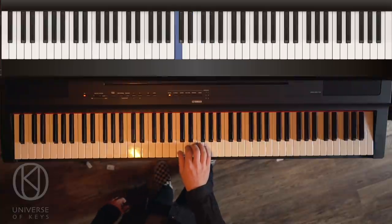1E and a 2E and a 1E and a 2E and a. That's how you count 16th notes. So this actual pattern is done in 16th notes. 1E and a 2E and a. That's the pattern right there. Just repeats itself over and over again.